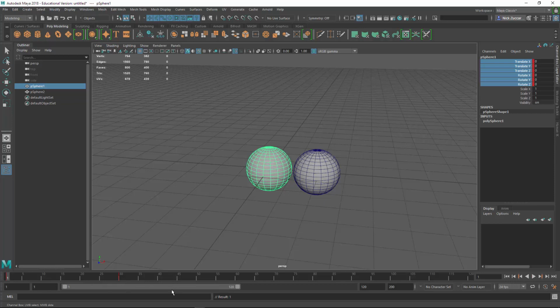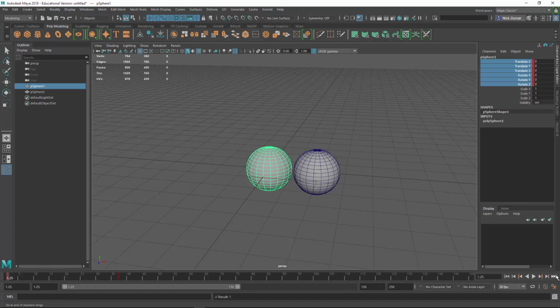So this is the slider. This gives you the amount of frames that you're going to be working with. You can see that we've got 120 frames that we're working with right now. We can also talk about how many frames per second we might want to use. 24 frames per second is for film. For games or things like that, you might want to put this on 30 frames a second, so that changes the layout for that.